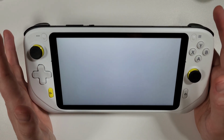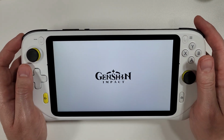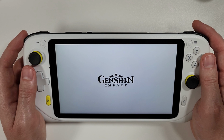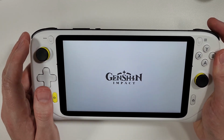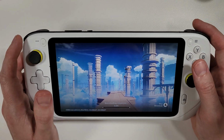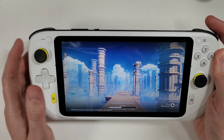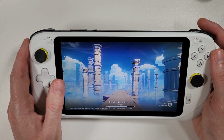So the question is now, what happens if you don't have Wi-Fi with you? Well, most people do. They could always turn their hotspot on their phone or something. This doesn't have any SIM card built into it, so you do only have the option to connect to Wi-Fi networks. So if that's likely to be you, then let's just take a look at how Genshin, as an example, runs on the old Snapdragon 720G.